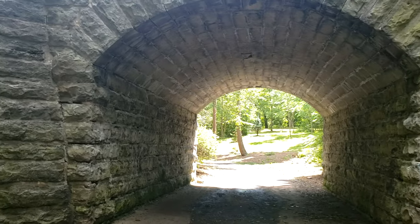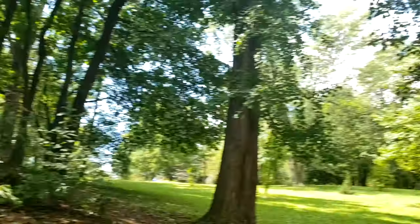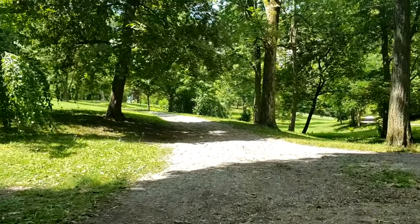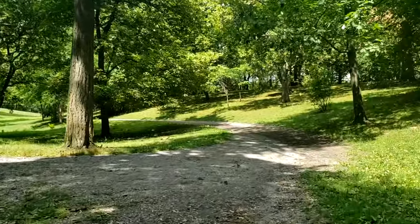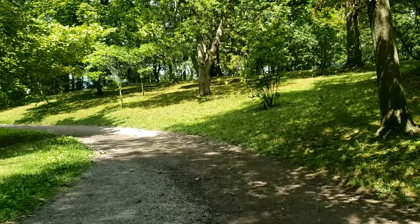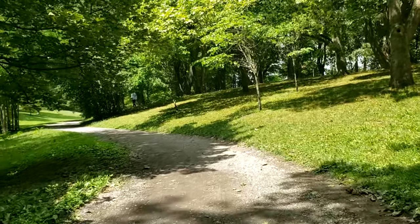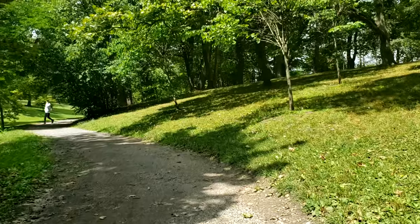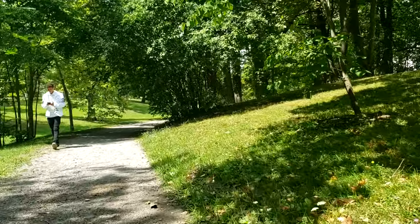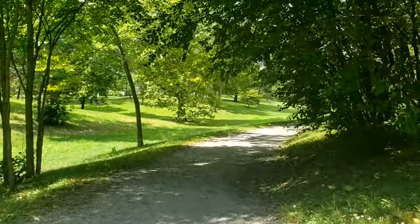Here is the other side of the archway. I was very surprised to not see another person down in this area. We are going to branch off to the right here, which will eventually lead us down to Hoyt Lake — definitely the main attraction for this side of Delaware Park. Speaking of attractions, Delaware Park is home to a few, including the Buffalo Zoo, Forest Lawn Cemetery, the Buffalo History Museum, and the Albright Knox Art Gallery.